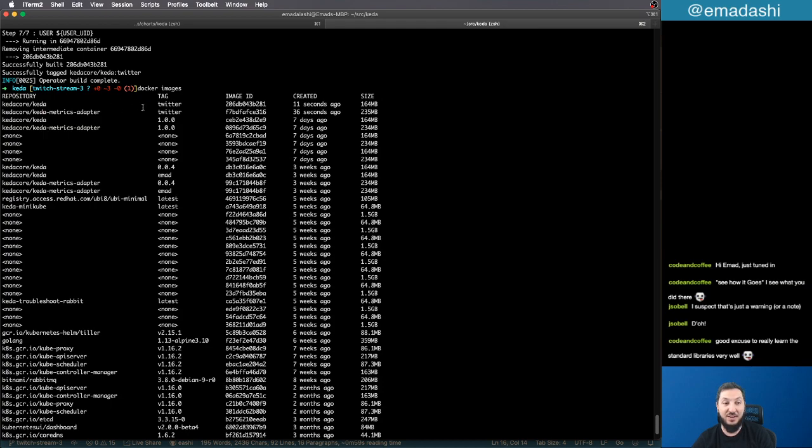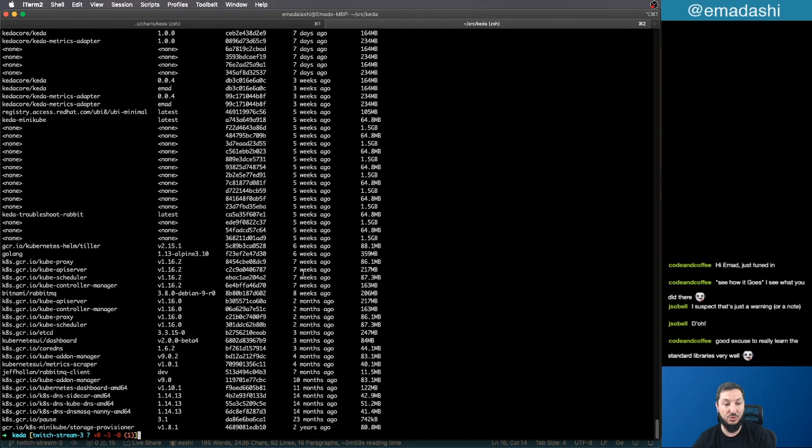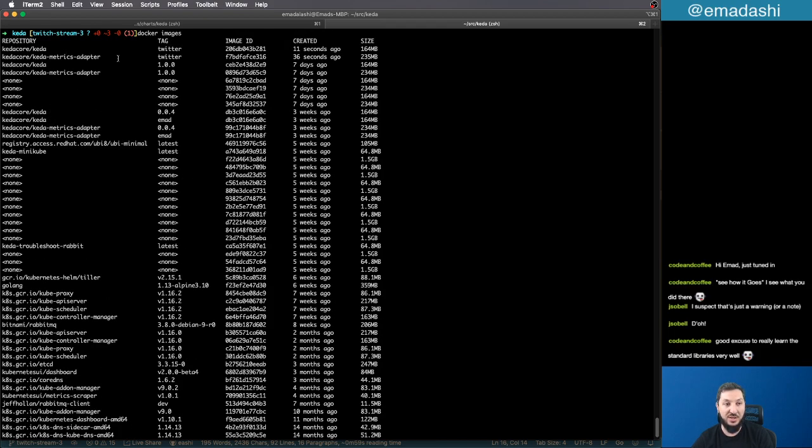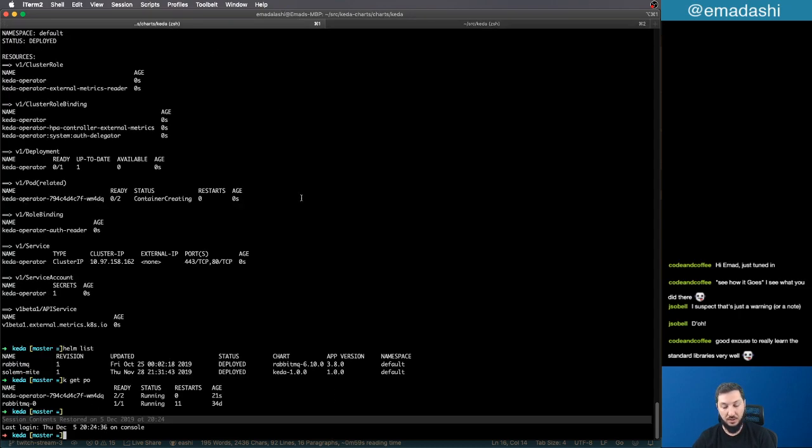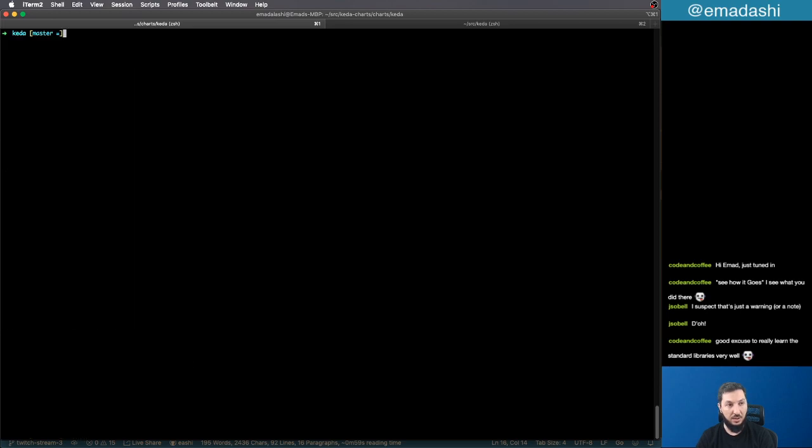All right. So now that we have the image, we need to install this version of KEDA in our cluster. And like we established before, the KEDA team moved the charts from the repository to another repository that has the charts, which is this one. This is where we have the charts. Now we need to run these charts.